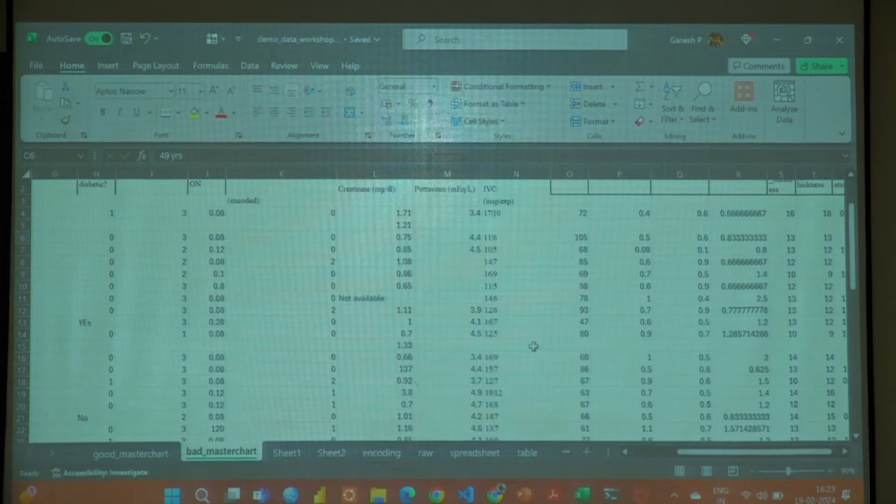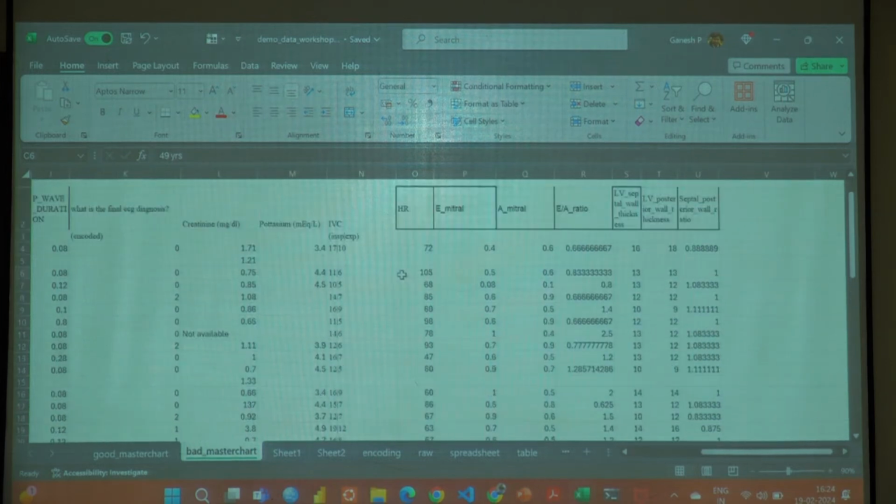More importantly, when you go to a statistician, who already has limited time, and your guide has limited time, and you go with these mistakes, nobody is going to have the patience to help you out. Hundreds of people will be rushing to a single statistician. If you make this mistake, they are not going to sit and correct this, right? They will have 5-10 minutes for analysis of one sheet. They'll have a nice method rolled out, but then they'll end up seeing this and send it back to you to correct the master sheet. Or worse, they may make some changes which may not be correct. That is even worse.